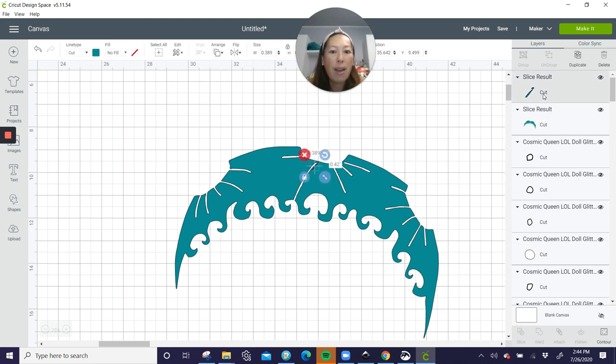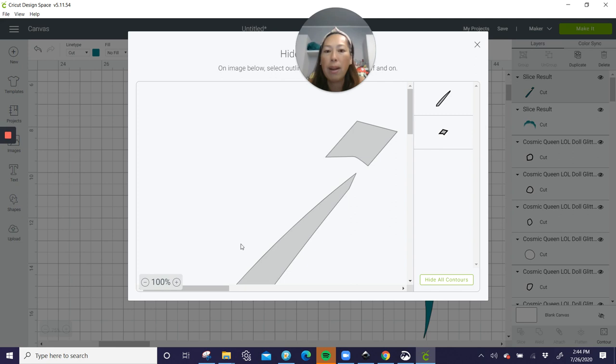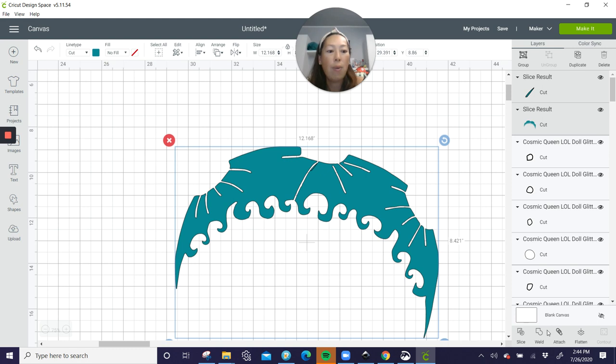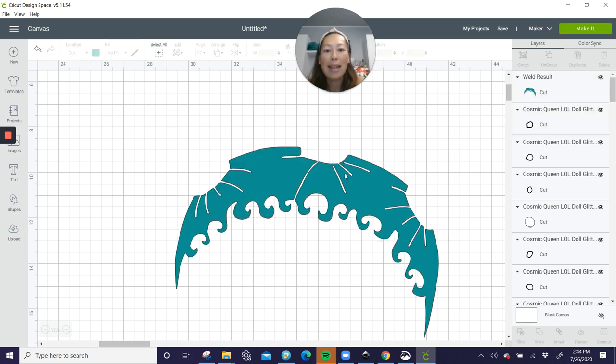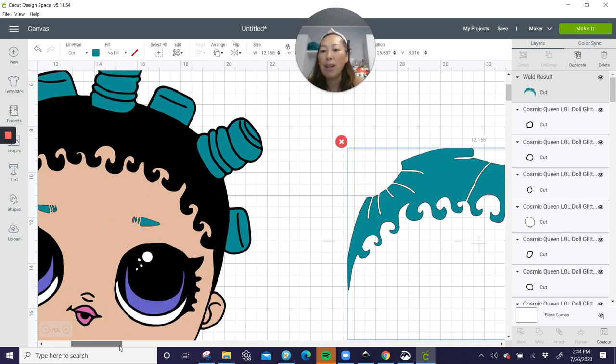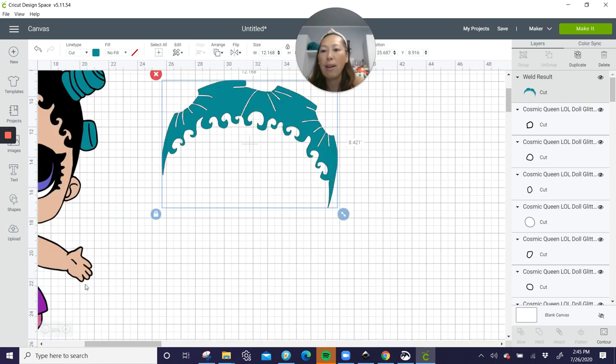Now this green though, I want to go to contour because I only want to get rid of this piece. That piece I still want there, okay? So now I'm going to grab these two and weld it back together. And look at that, okay? So now I'm going to bring this back so that you can see what it looks like. I'm going to zoom back out so that we can see this.